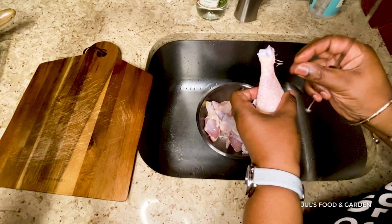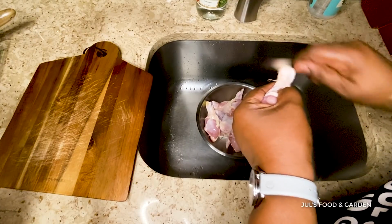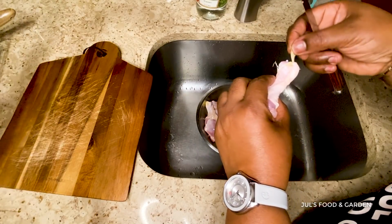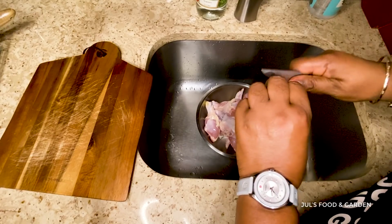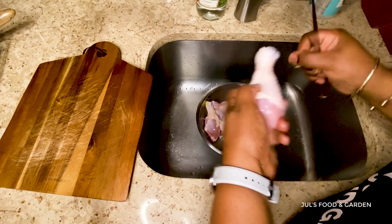You can see that there are little feathers here, and this yellow thing, little extra skin, needs to be taken off. A lot of people season their chicken with this still on it. That's not good. That's dirty. That's supposed to be taken off. And the extra feathers, that also should be taken off.